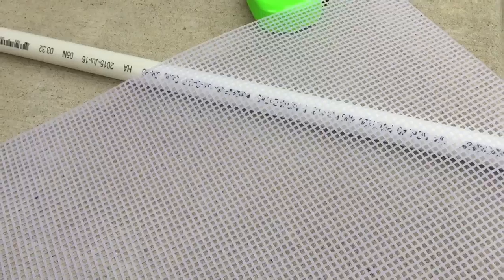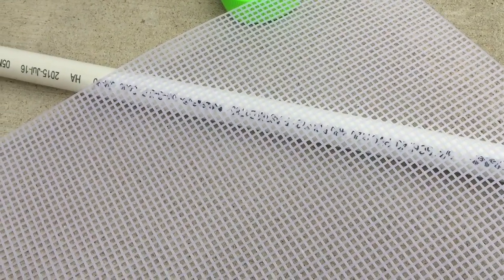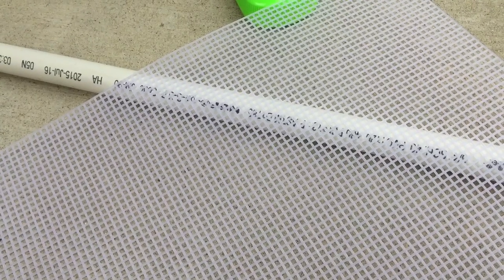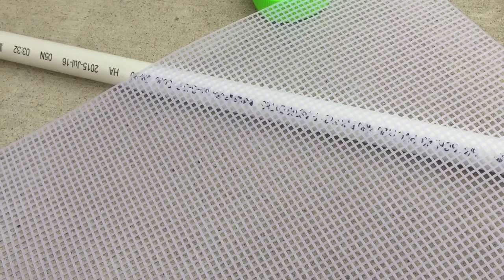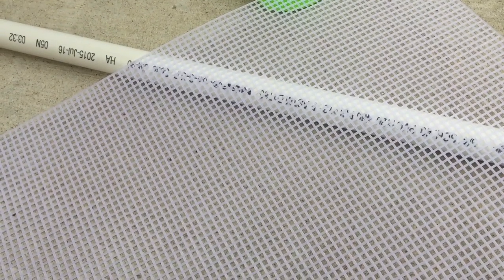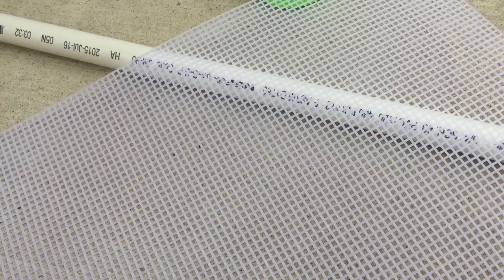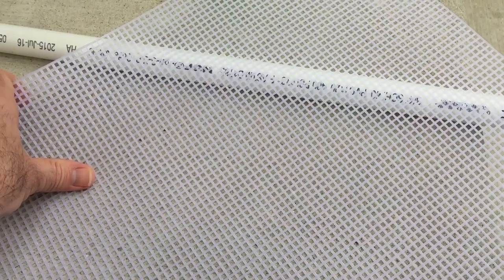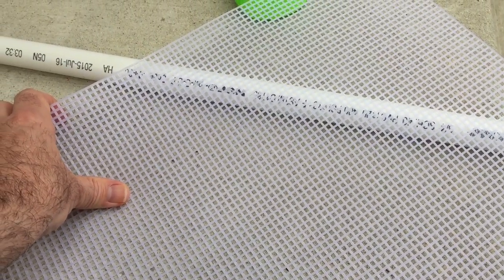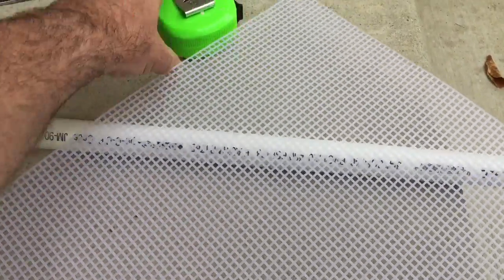What I'm going to do, and this is going to be really easy to do, all I really want or need is a separator to separate my aquarium. Now, people have said, why don't you just wrap some foam around your return pump, preventing anything from getting into your return pump, acting as filtration as well. Well, that's a great idea, but I also don't want the amphipods or the pods to get stuck on the foam. So I want them to go back into the tank. So what I'm going to do is use this instead. And all I'm really going to do is kind of emulate like a car shade, you know, like what a soccer mom would have in her van to protect the kids from the sun.